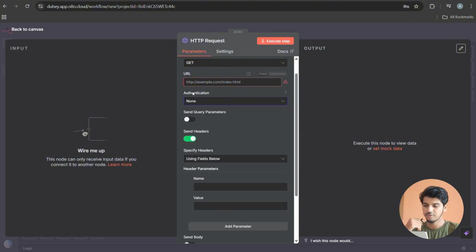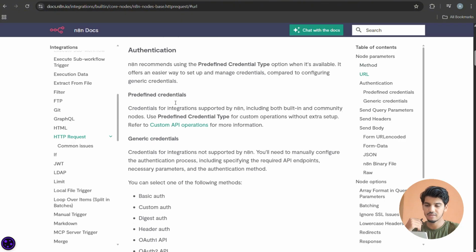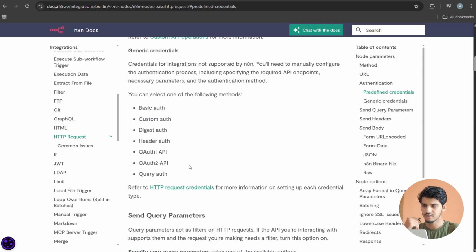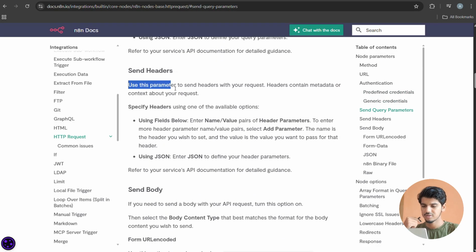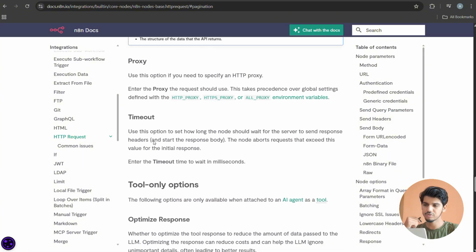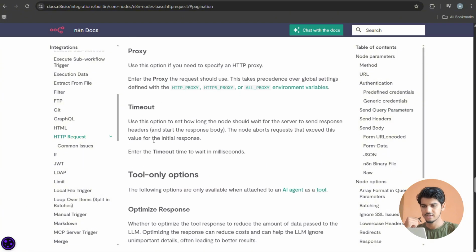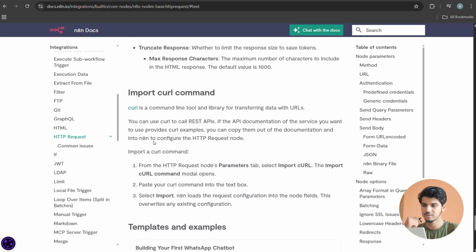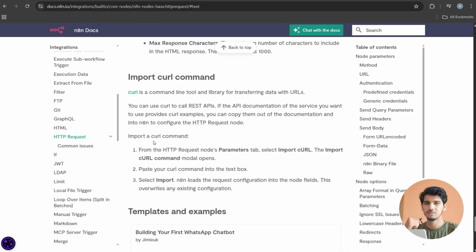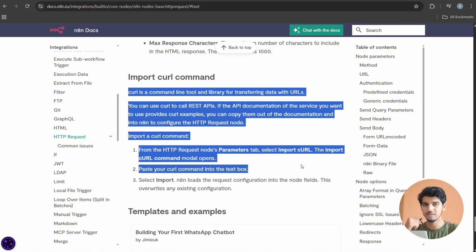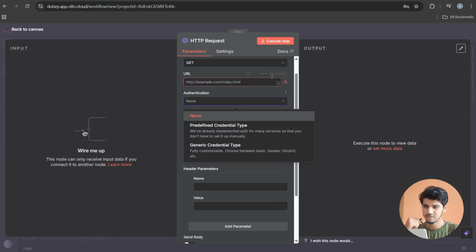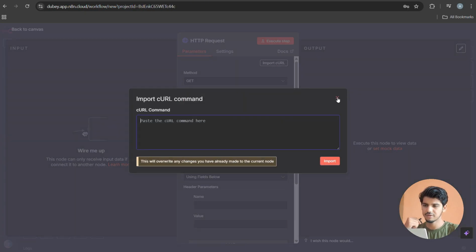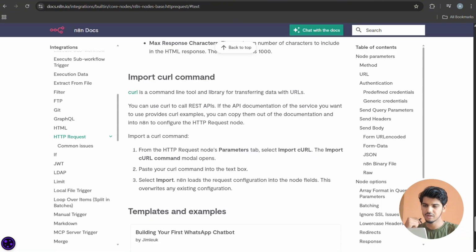It also has some more features like authentication, headers, and query parameters, and after that URL, authentication, and everything. It also has send headers, send body. These are all the functions which you can use. You can also use this import curl command in the HTTP request if you want, but I don't use this. Like in curl, if you paste anything, you don't have to write everything manually. You write it at one place, and everything will be filled. It comes with a lot of errors, so I don't use this. You can see here's the option import curl, then everything will be filled in the HTTP request automatically.